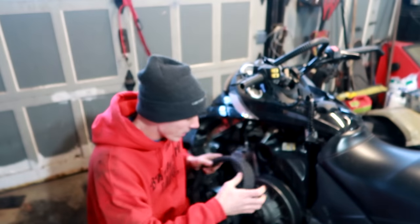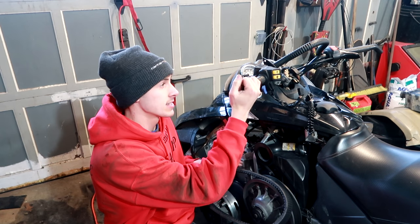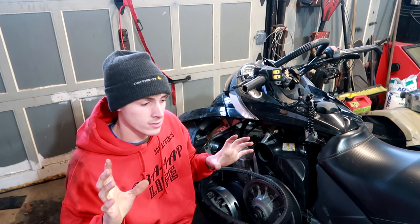You can read it. So I don't want to put this belt on just yet because I want to go ahead and fix this handle grip. And I don't need the track spinning while I'm doing all this. I know the track works. I know all the bogey wheels look good.